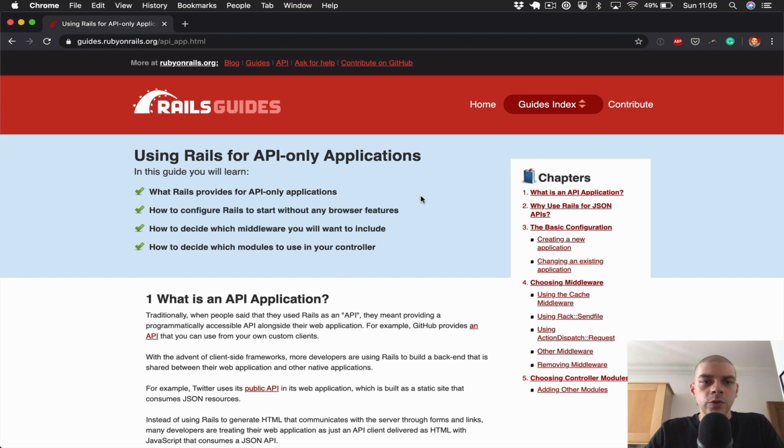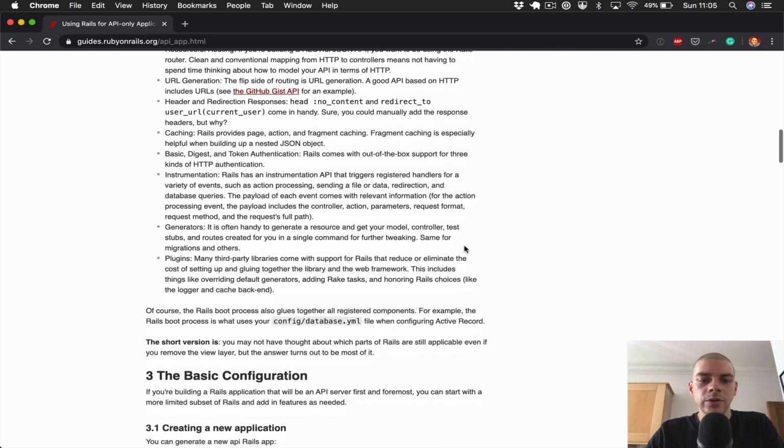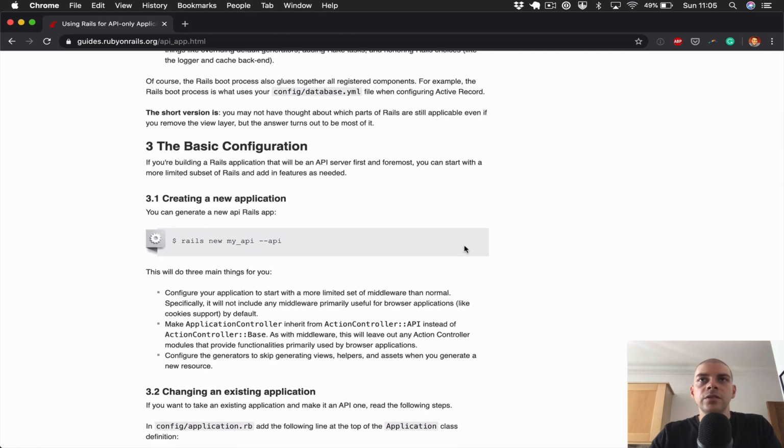So to start with, if you want to read more about what Rails API includes, you can come over to this page, guides.rubyonrails.org/api_app. And the guide explains what's included and what isn't. But essentially, when you do rails new with --api, you get all the things you need from Rails, like Active Record, the controllers, routing, but you don't get the view logic, where the idea is you're not going to be creating HTML views, you're just going to be creating APIs, perhaps a JSON API or an XML API.